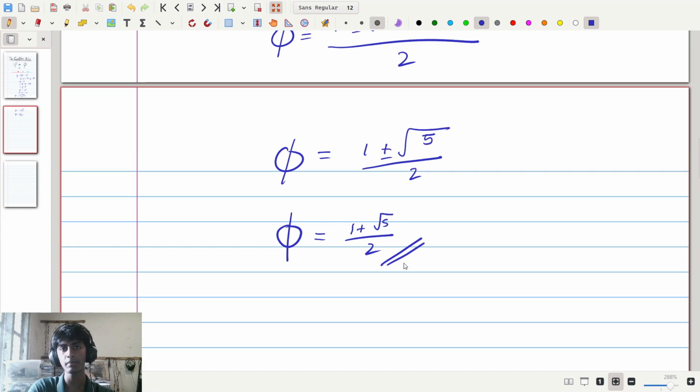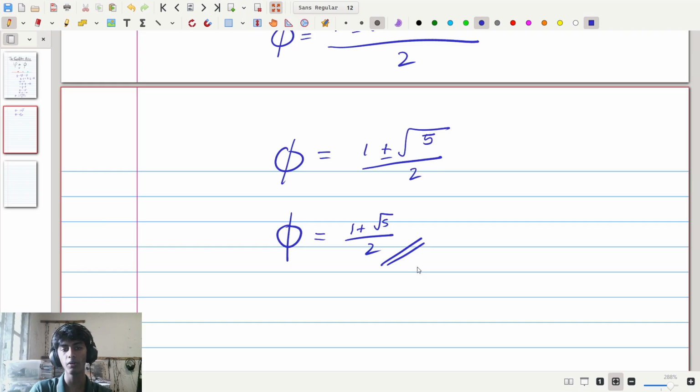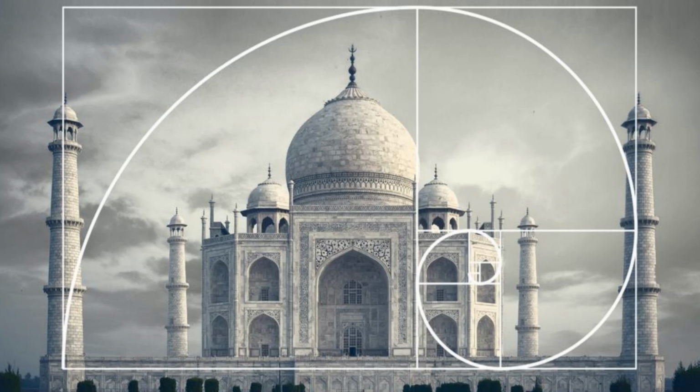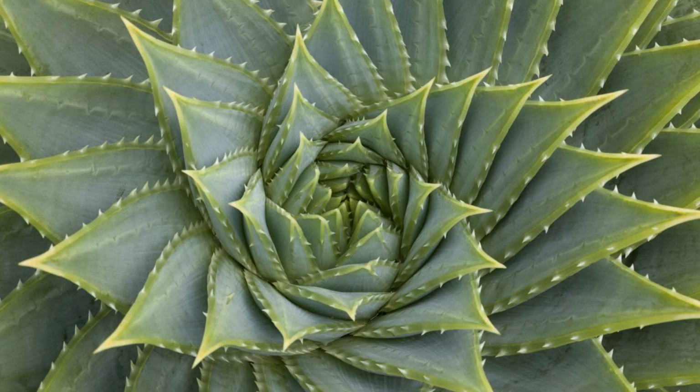By very nice, I mean it is artistically pleasing, and at least people in the Renaissance times thought so. Even further back, it was studied by the ancient Greeks and such, but it gained a particular popularity during Renaissance times. It can be seen in many different paintings, which I'll flash a bunch of on the screen here, where you can see the golden ratio in action. And it can also be seen in architecture. I'll also flash a few images of that on the screen. And it can also be seen in nature.